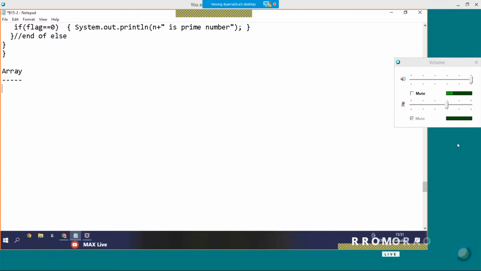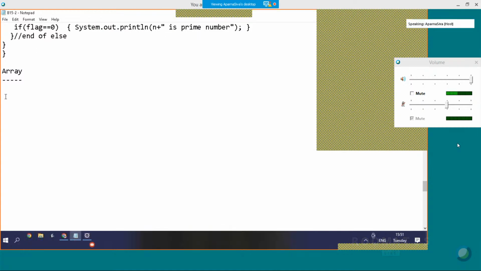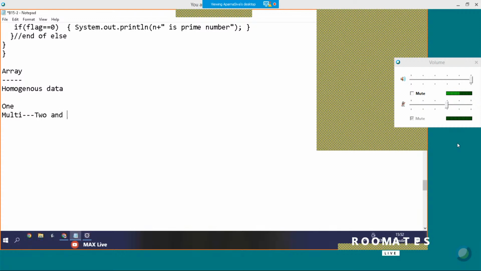Define an array. Explain types of arrays. So an array is a collection of single elements under a common name, a set of homogeneous data. We have one-dimensional, single-dimensional, and multi-dimensional; under multi we have two and three dimensions.